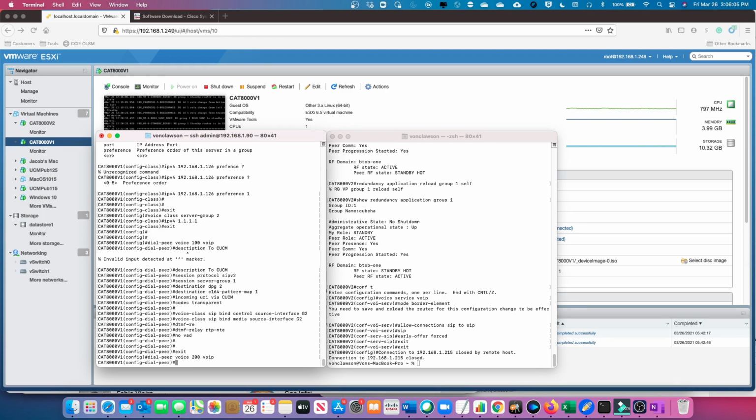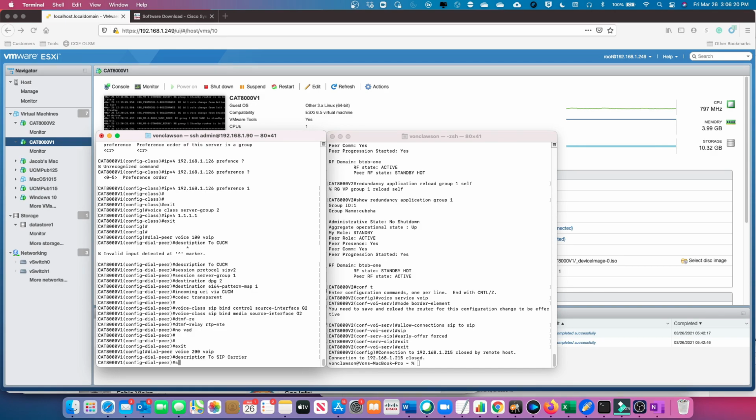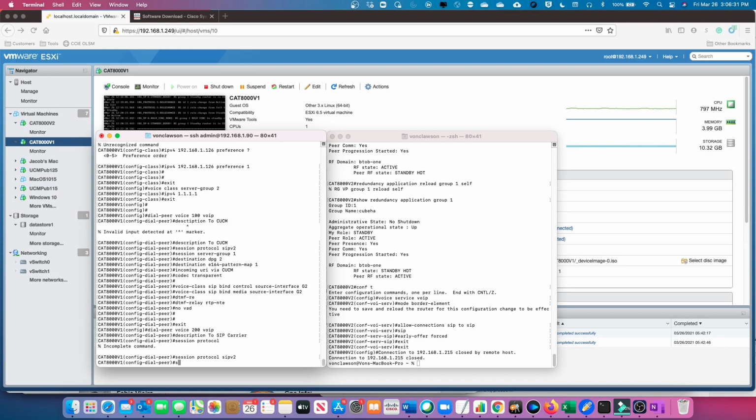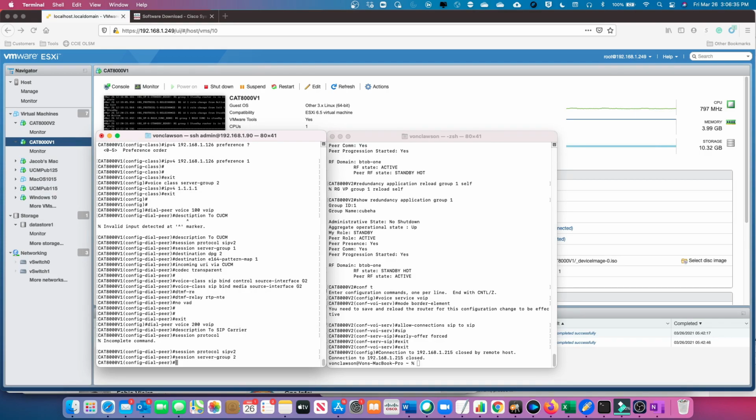Okay, this is the one that's going to be inbound from the carrier and outbound to the carrier. So we're going to say description to SIP carrier. Okay, it's a SIP DownPeer. We're going to say our server group 2.